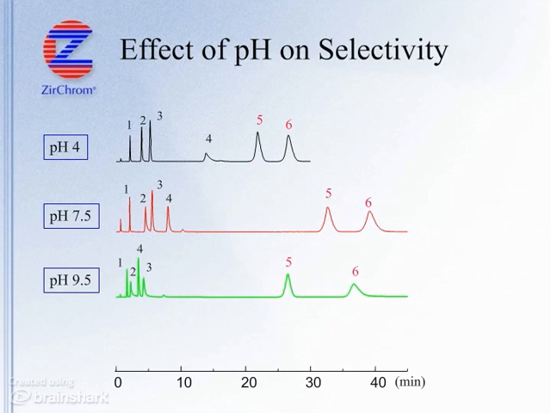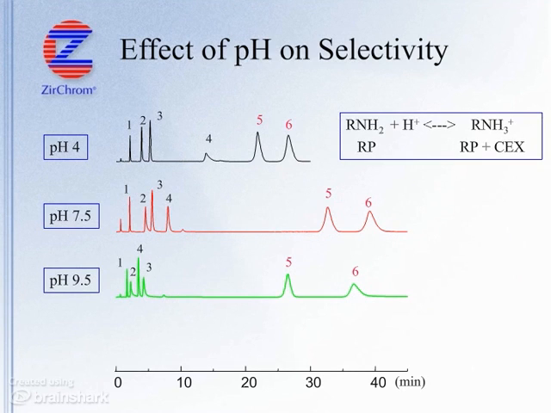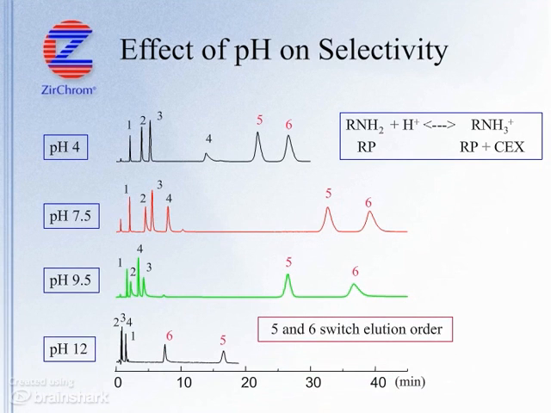However, if we raise the pH to 9.5, we observe some interesting phenomena. The retention, despite the still increasing net negative surface charge, goes down. This is due to the analytes reaching pHs of near or above their pKa, moving from a net positive analyte charge to a net neutral charge. If we take the pH even higher, to 12, we see that all of the analytes are now neutral, and we have a greatly altered elution order with a primarily reverse phase separation.